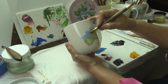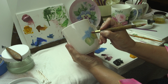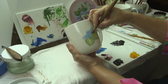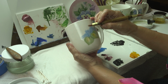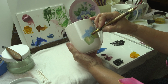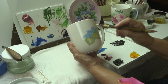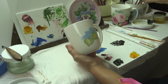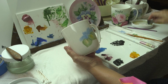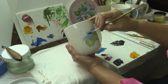Alright, so a good way to get your placement is to wipe out the petals of the violet. It's like two rabbit ears, then two, think of them as arms on each side. And then the petal in the front, it's a little reminiscent of the pansy, right? They're in the same family actually. And so the violets are just narrower and kind of longer, but they're also five petals.